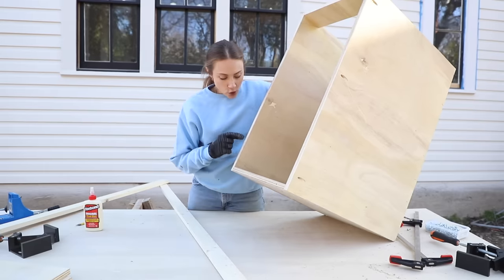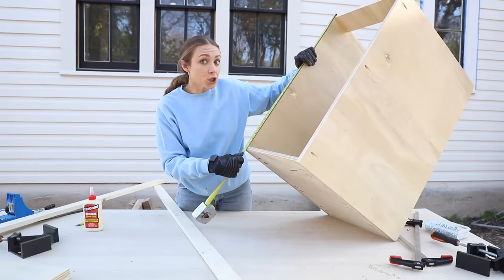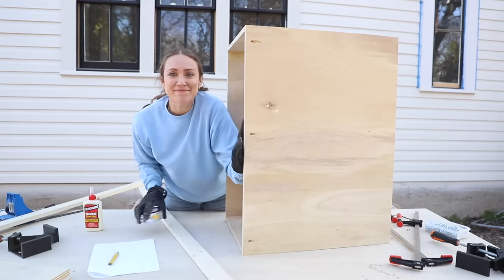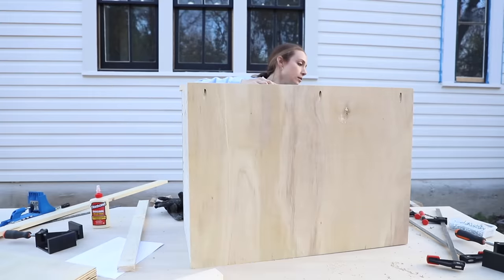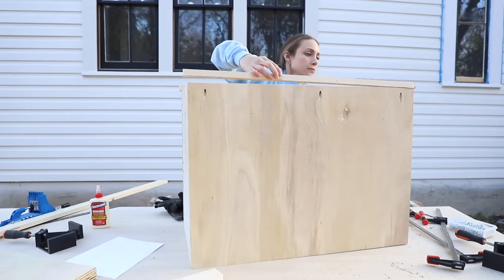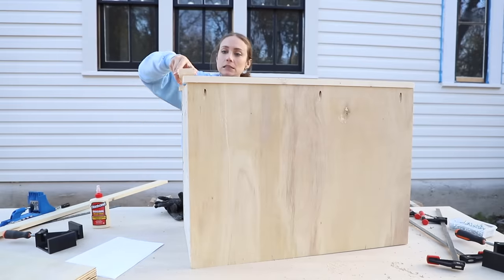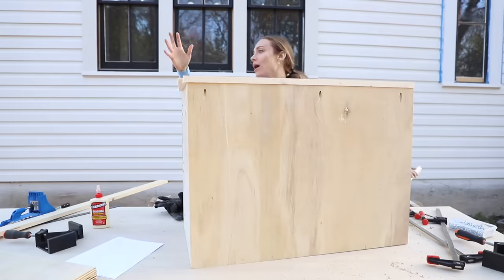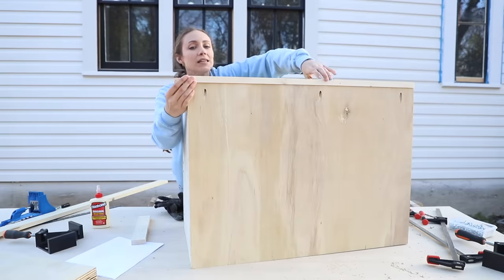Since you want it to hang over on each side a quarter inch, the measurement's going to be a half inch wider. So I need 2 at 32, and 2 at 12? Let me be the guinea pig and I'll tell you if that was right. 32, another 32, and two 12s. Nope, I messed up. Where did I go wrong? It's not the measurement that I need. I cannot do math to save my life.